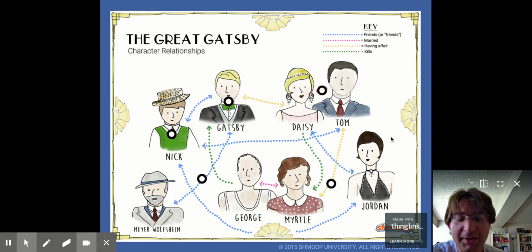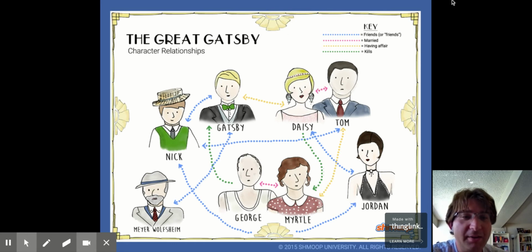So this is the kind of thing I'm talking about. See how the lines between the characters show how different people are connected? I can't mouse over it without catching stuff. Now, this is only one way you could do this. You could also draw this on a separate piece of paper and then draw the lines and write some notes on the side. You'll notice this one that I found color codes the lines.